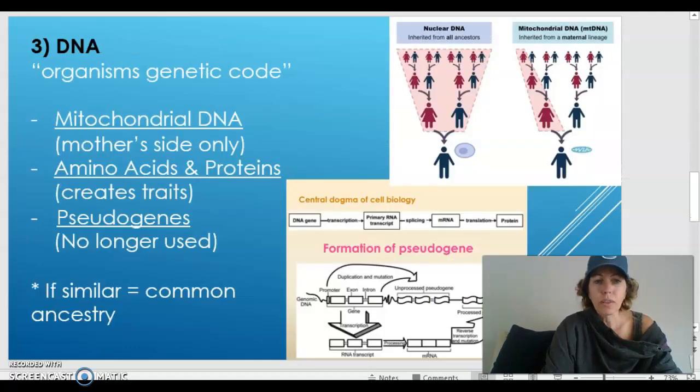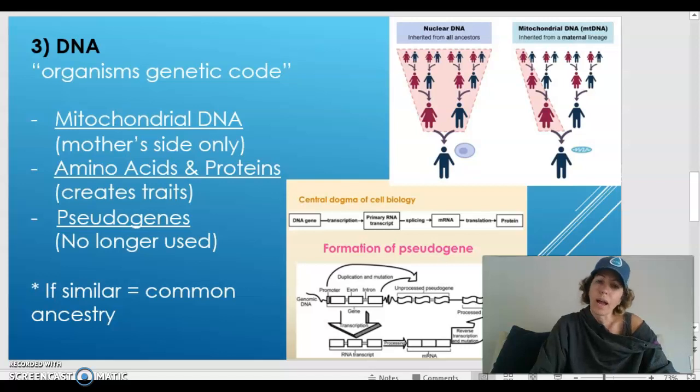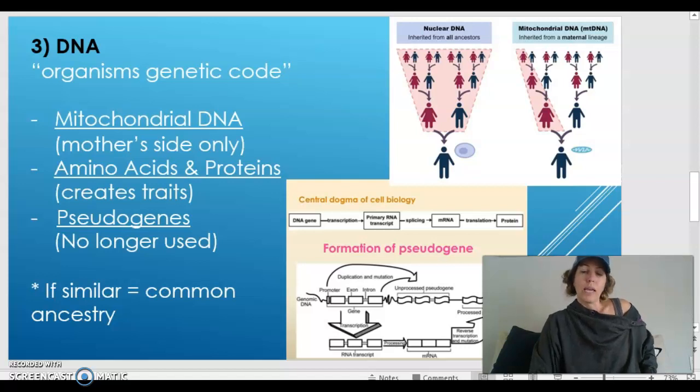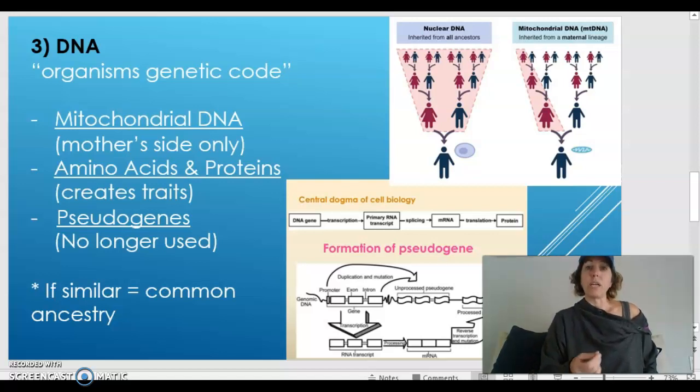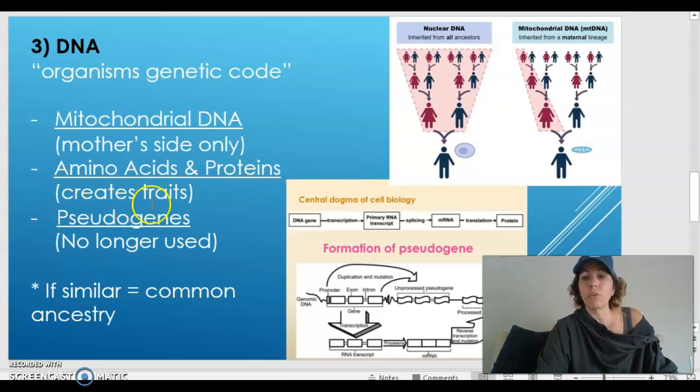Now, the third thing that we want to look at when we look for whether things have evolved, are they related to so-and-so, is obviously your DNA. And so remember, it's not just nuclear DNA, which is DNA that's found in the nucleus, but you also have mitochondrial DNA, which you can see over here on this side is DNA that we follow through the mother's line. And so you had a great example of that when you did forensic studies on Princess Anastasia. You were looking at the mitochondrial DNA to figure out if Anna Anderson was actually her.